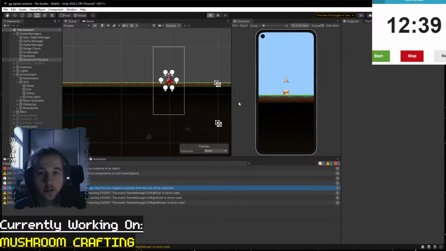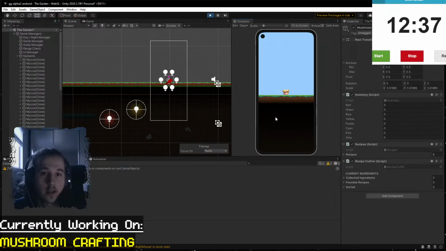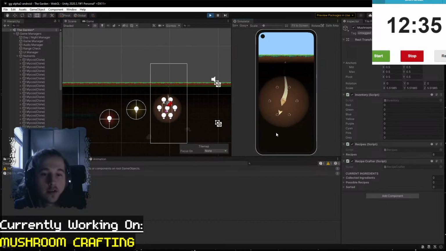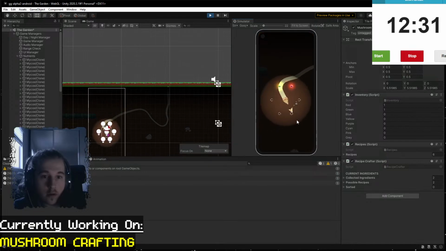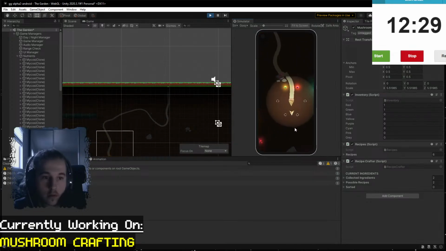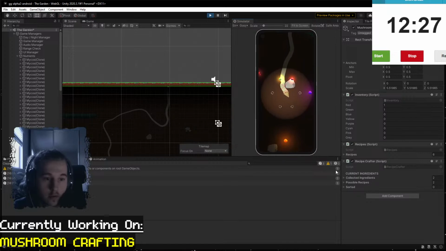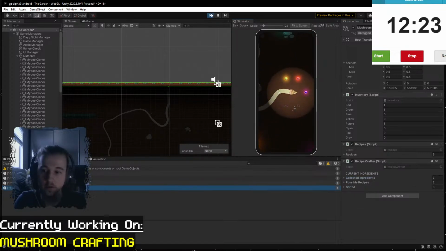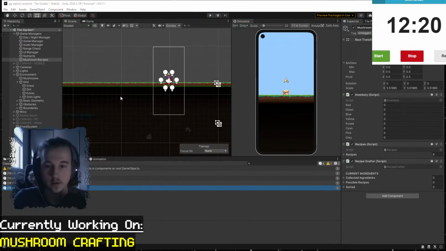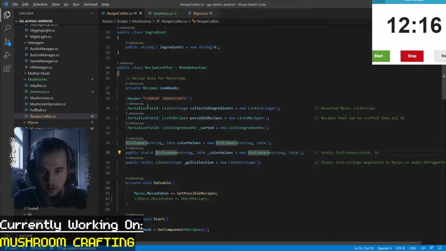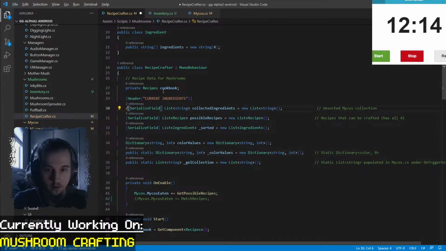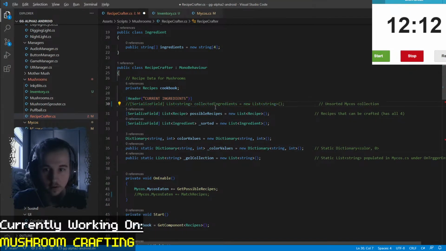So I guess what we can start doing is saying, hey, if the player has 2 greens and 2 blues. So now this collected ingredients recipe thing is useless, because here in Recipe Crafter, we've got collected ingredients. We can turn it off. We don't need it.